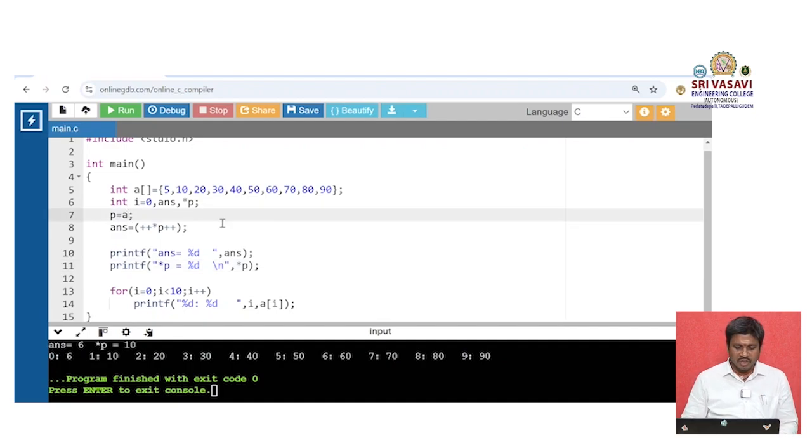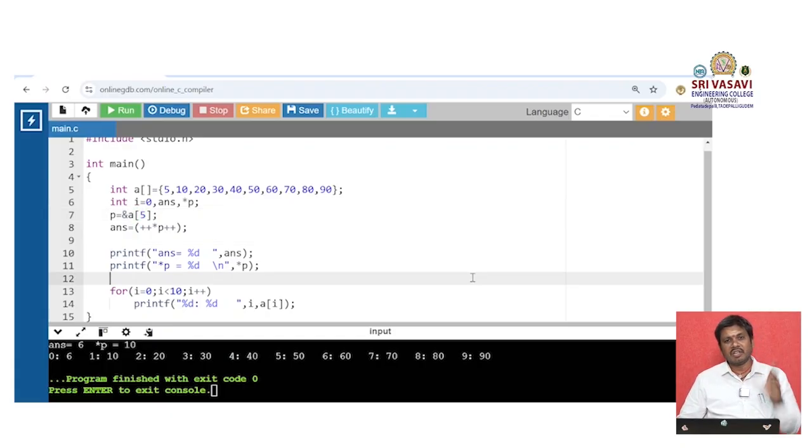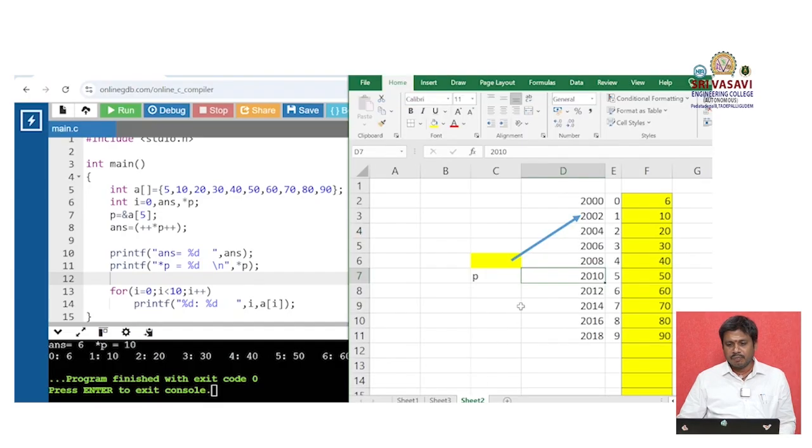Now say P is pointing to some other address, like address of A of 5. Now you will be getting different answers. You need to draw a diagram for solving these things. P is pointing to address of A of 5, that is 2000 location. Now you will be getting answers related to 50 and 60. 51, 61, 50, 50, 50, 60, 61, 50, different answers for different combinations.